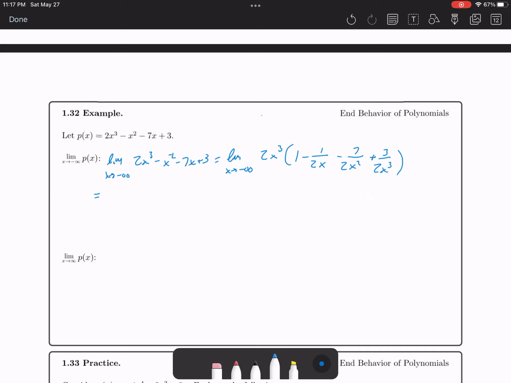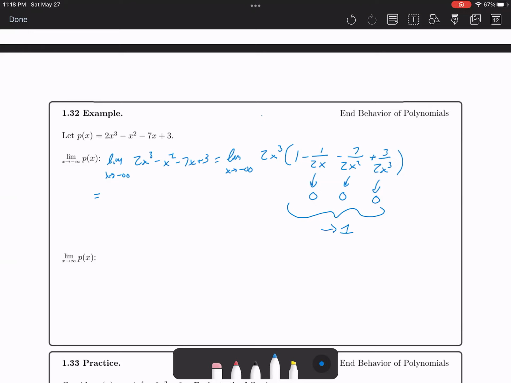Now here, if I can show that this times this part is going to be bounded, we're going to see why. When x approaches minus infinity, x is getting larger and larger, just negatively. But as x gets larger and larger, this term is going to get smaller and smaller. So this is going to get dragged down to 0. This term is going to get dragged down to 0 even faster. And as x gets larger and larger, x cubed grows really fast, so this fraction is going to drop down to 0 as well. So really this whole parentheses just converges to the value of 1.